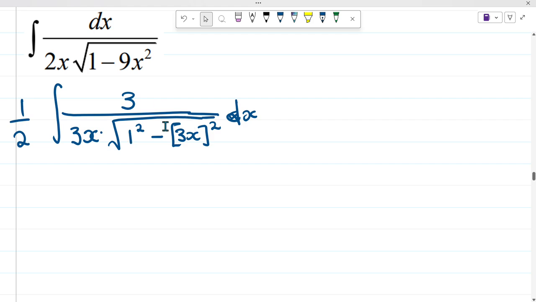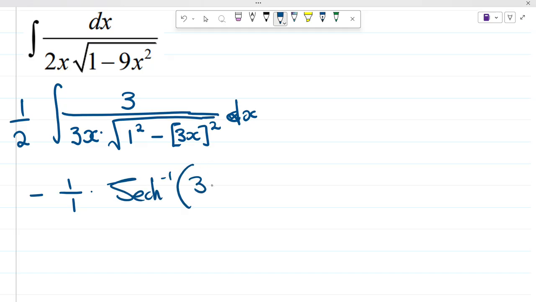But I'm not going to cancel them out, of course, because I'm going to go back to how the question was, and I don't want to go back. I want to answer this question. So if I have 3 as the derivative of whatever is squared here, and 3x is the same as 3x, I can conclude that this format is that of hyperbolic sec inverse. So this is going to be negative 1 over a, our a being 1, so negative 1 over 1 multiplied by the hyperbolic sec inverse of what? Of f of x being our 3x over 1, then plus c.